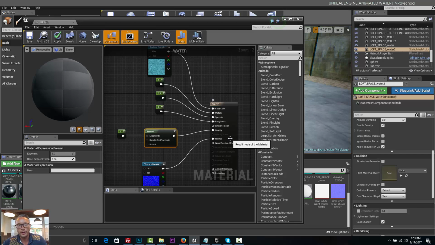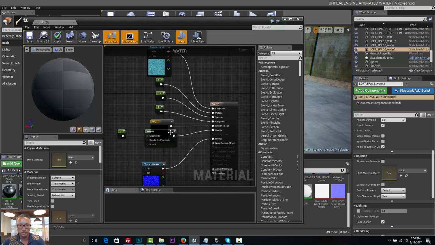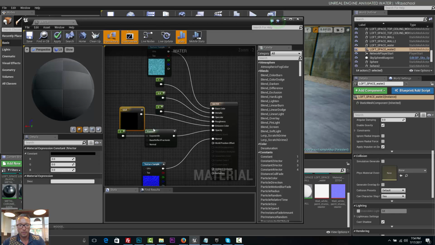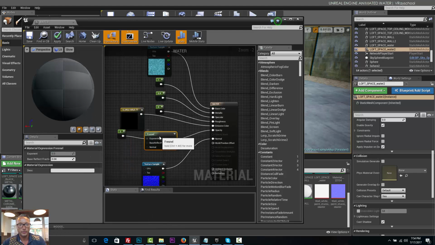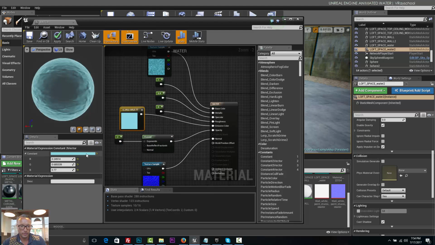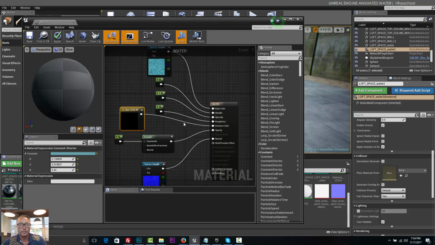Now I wanted to have lights inside my swimming pool. So in that case, my water will have a little bit glowy effect to it. So if I go to emissive color and click 3 vector color here, I'll be able to give some nice kind of watery cyan color to it, something like this. And you can see that our water becomes glowy, so maybe not that glowy, something like that would work much better.